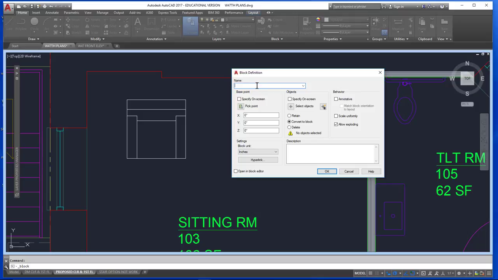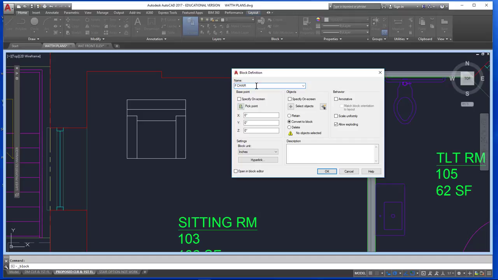First thing is the name. And you want to create a block name that makes sense, right? Keep in mind that when you insert a block, some drawings are going to have hundreds of blocks. You want to have them categorized. So when it comes to furniture, I always type F, enter, and then I'll give it a description, and I go from general to specific.